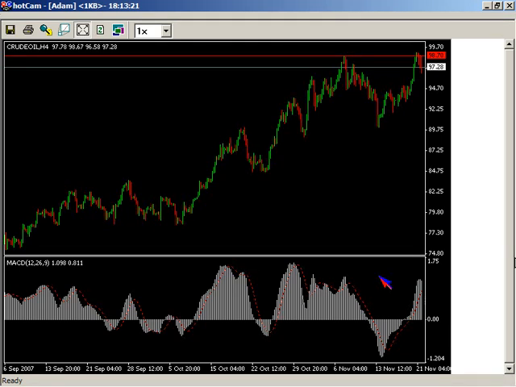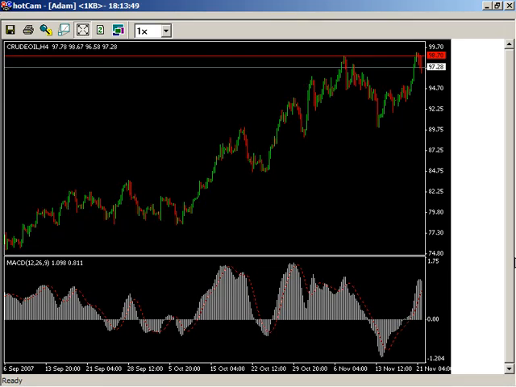So we see over here, when the market makes a double top or even a little bit of a higher high, and the MACD makes a lower high, beautiful, divergence, then we choose to sell short with our protective stops placed above the highs, with the anticipation for the market to reverse back to the downside. That's a very, very simple example.